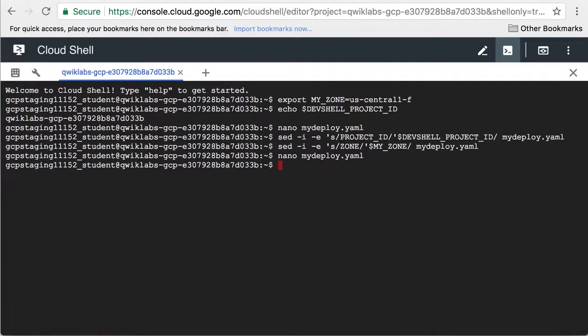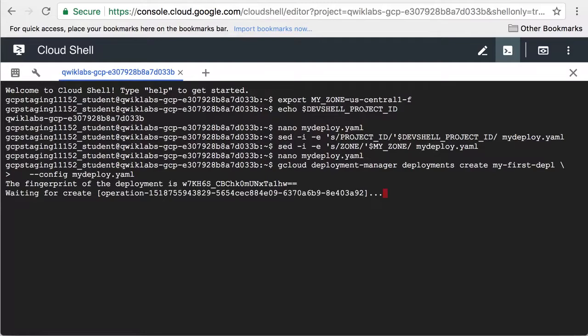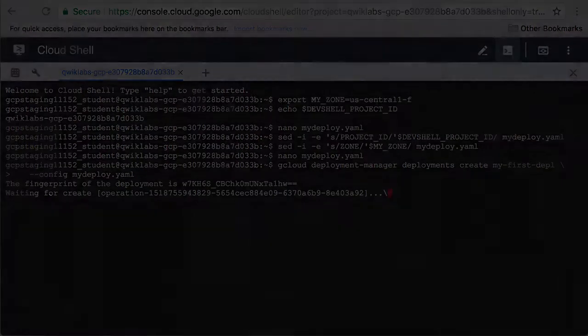Now we're ready to build a deployment from this template. The template will create a new deployment in Compute Engine. It'll be called MyFirstDepl, and it'll use the template mydeploy.yaml.